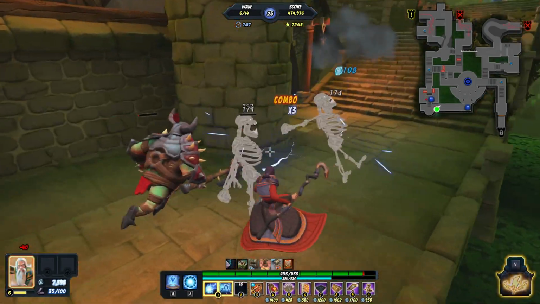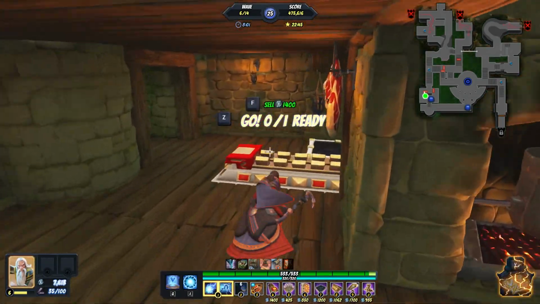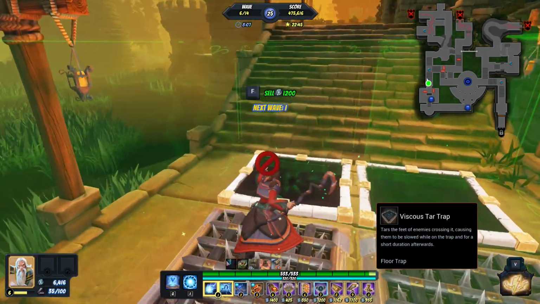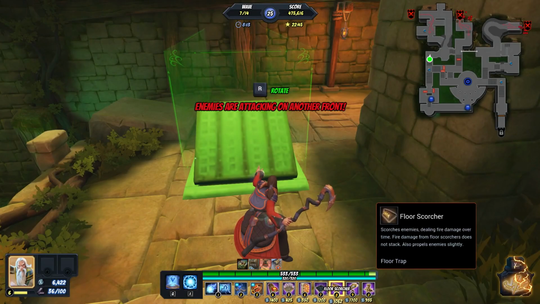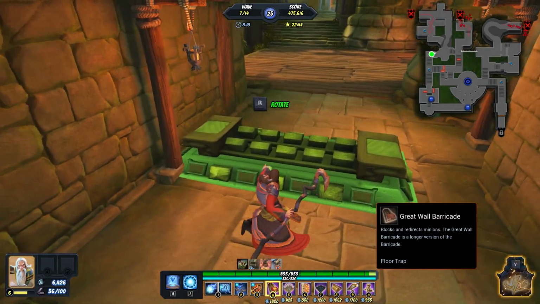Guardians do have a cap to how much aggro they can support. Once they reach that cap, that's pretty much it for them. Enemies are attacking on another front. So these guys could deal with taking a bit more damage as they walk through here.